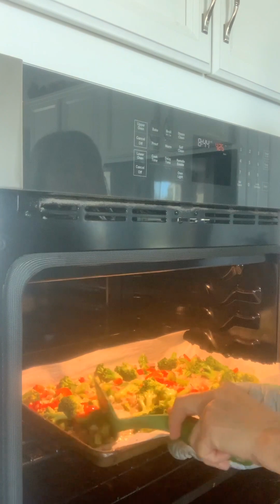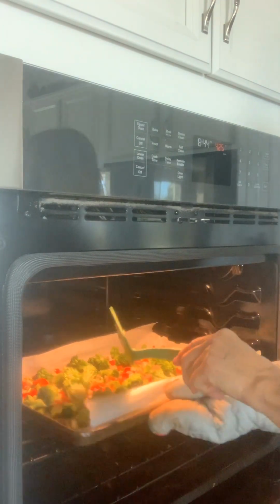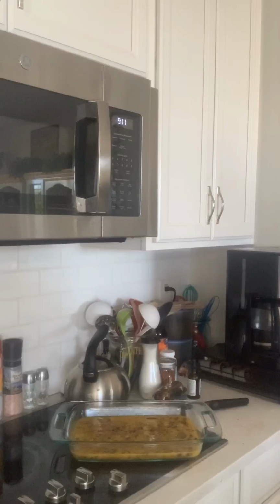You can't grow everything. So there's still a lot of moisture in here. So I'll probably be letting that go for about another 10 minutes. And after that's done and that cools for a little bit, we'll come back and we'll put it together and we'll put it in the oven.